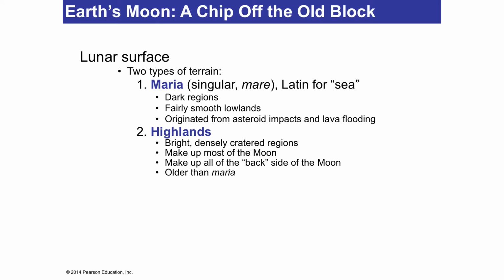And then the other thing to remember about the moon is that we only see one side of the moon all the time. As the moon is rotating, and it does rotate, it rotates at exactly the same time that it goes around the Earth, which means it takes an entire month for it to go around its axis. And in the meantime, we only see the one side. As it's going around us, it's always pointing the same side to us. So we never, until the moon landings, ever saw the backside of the moon.